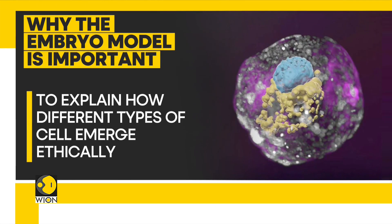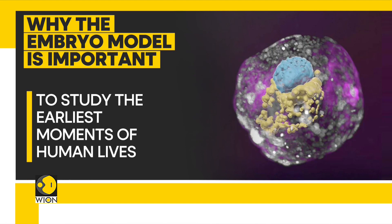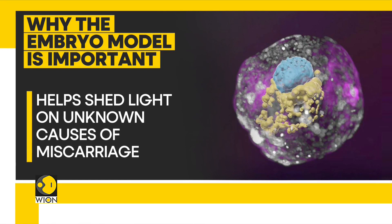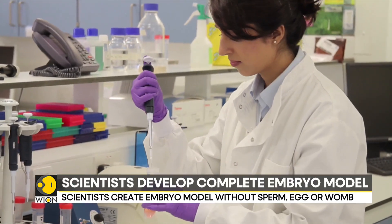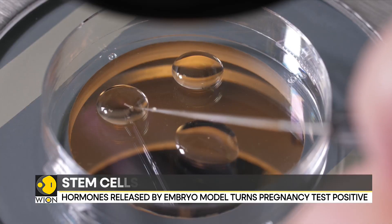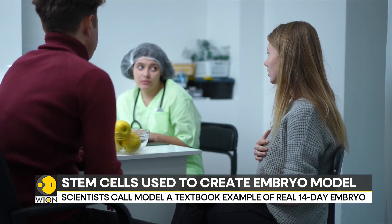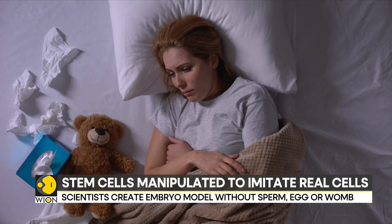Why is this study so important? This discovery was made to study human post-implantation development in an ethical way. It allows researchers to study the earliest moments of human life and will moreover help shed light on the so-far unknown causes of miscarriage. However, the ability to study the model is also limited due to ethical and technical challenges, as it is illegal to test an embryo past the 14-day stage. The closer these models come to an actual embryo, the more ethical questions they will raise.